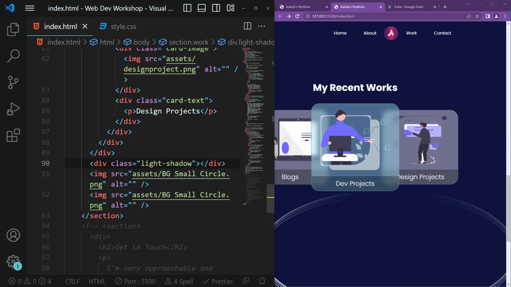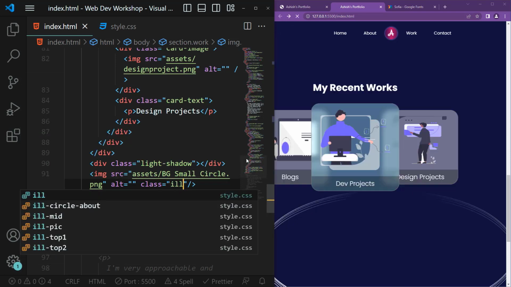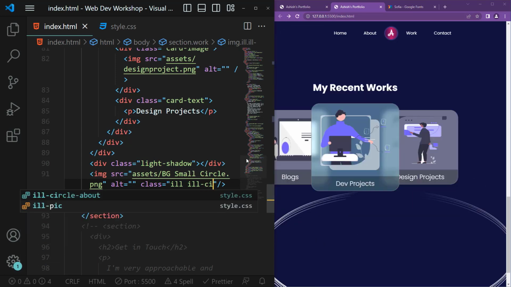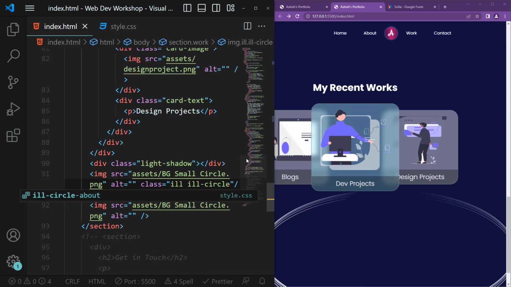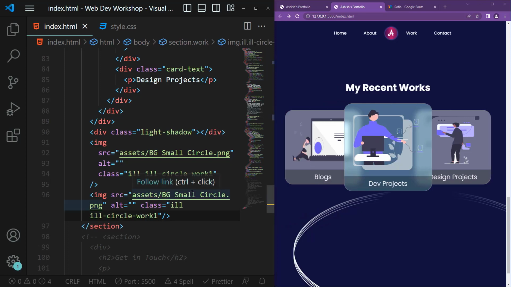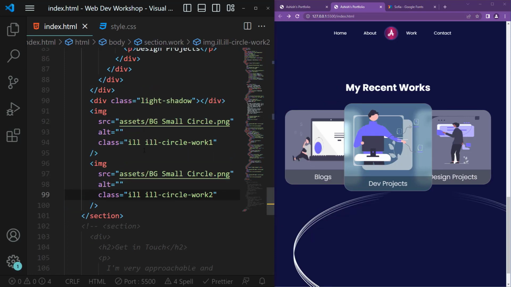First, we need to add some classes. So there will be a universal class of ill. Then I will say ill circle work 1. Okay, and let's copy this and paste it here. And here I'll say work 2, like this.